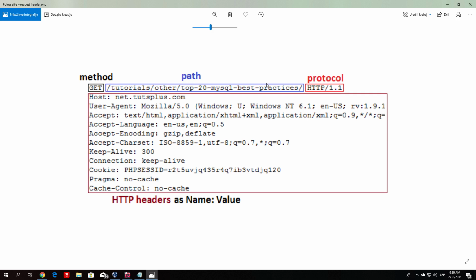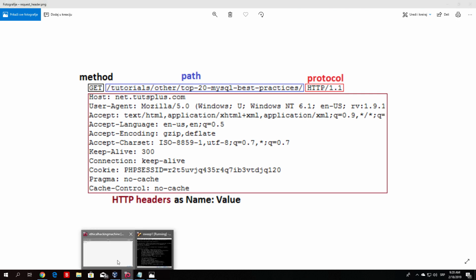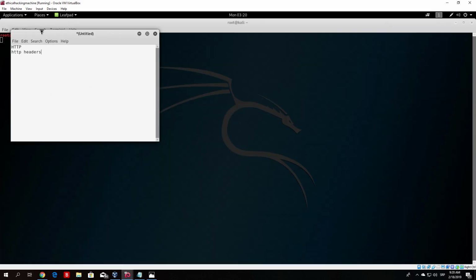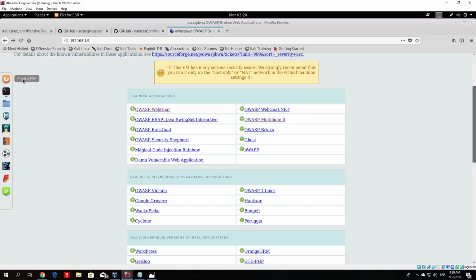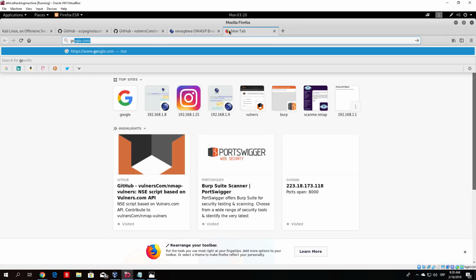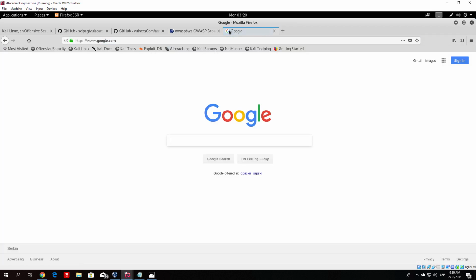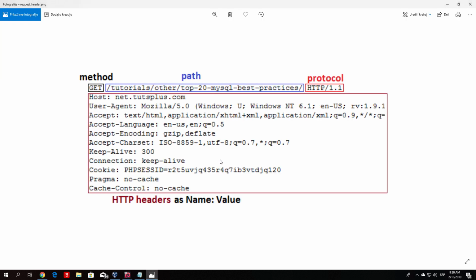Well, an HTTP request is every time you open, for example, Firefox and type here google.com, it will perform an HTTP request for this page. What I mean by that is we as clients request a page and the server sends us back the page with the HTTP response. And that page contains the HTML, and so on and so on.